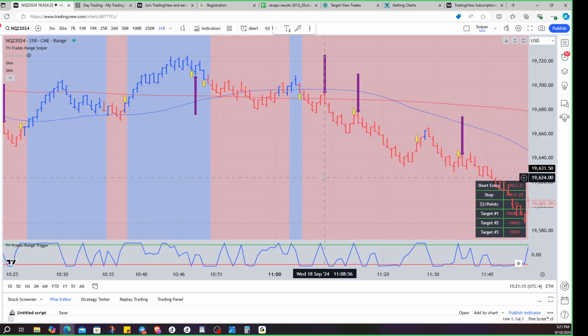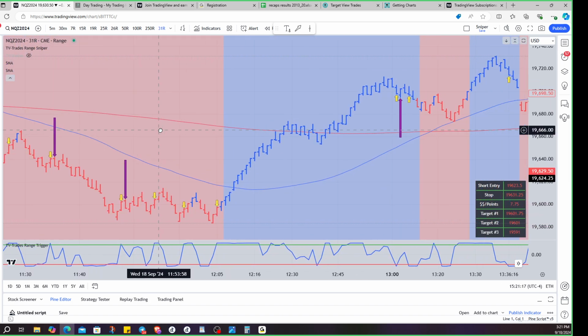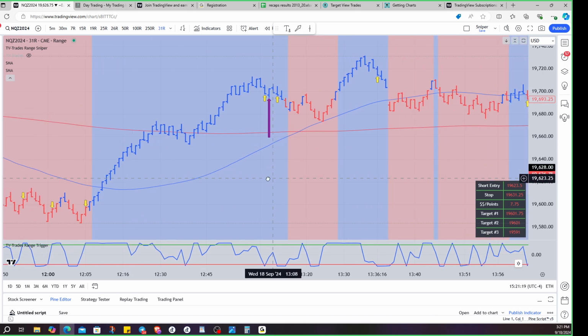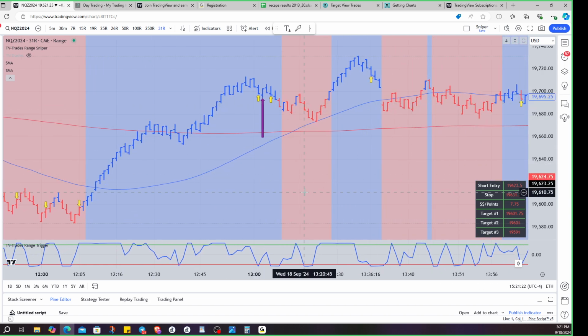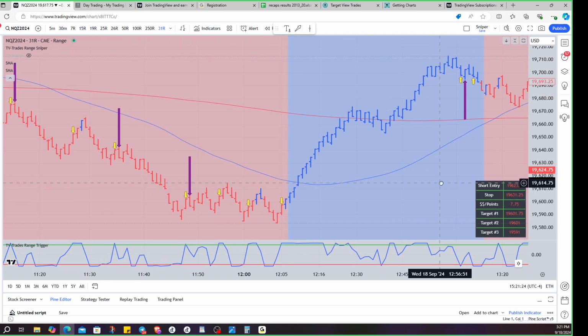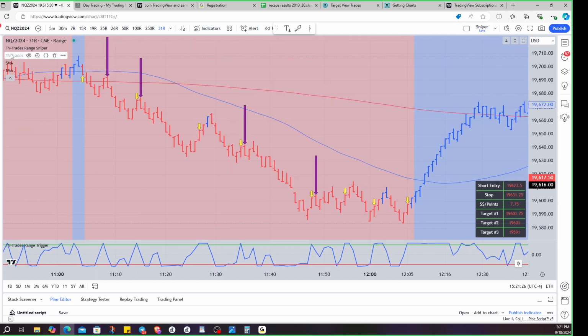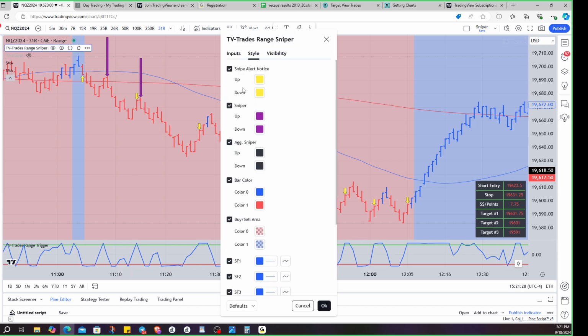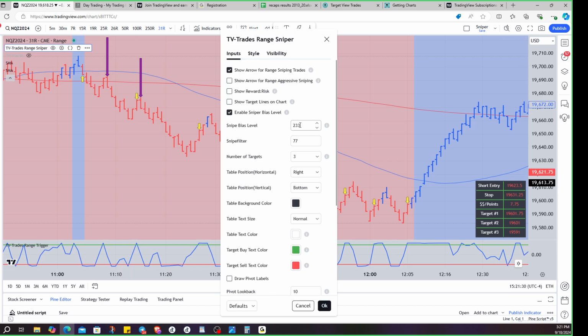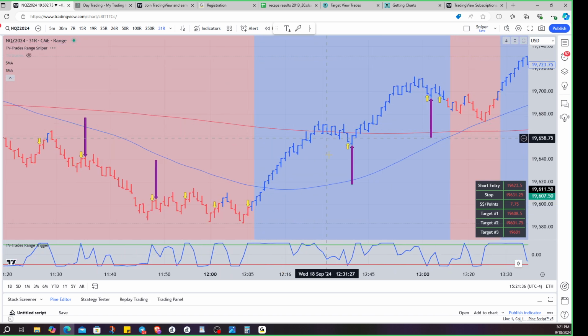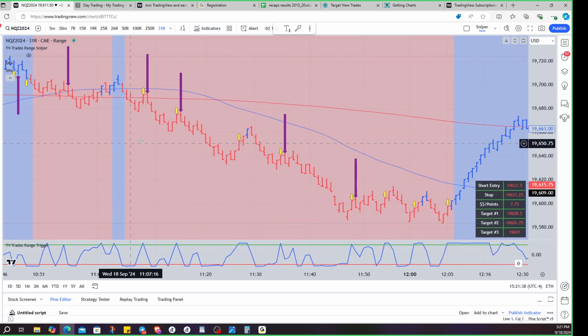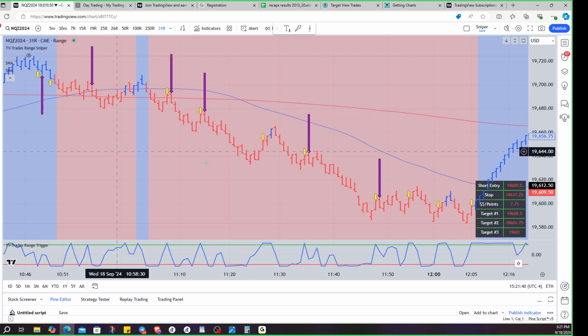Like probably one right in here. We definitely know one right there. Probably another one right in here. But you see what the difference is? You don't need to see that stuff on the chart. If you know what it is, you know how it's going to react. It's going to print that right there, and probably a couple more of these right in here.